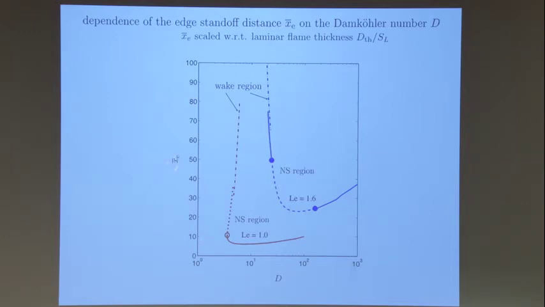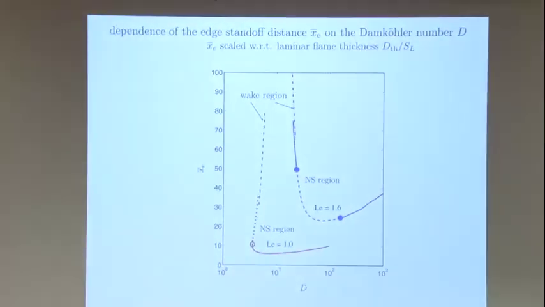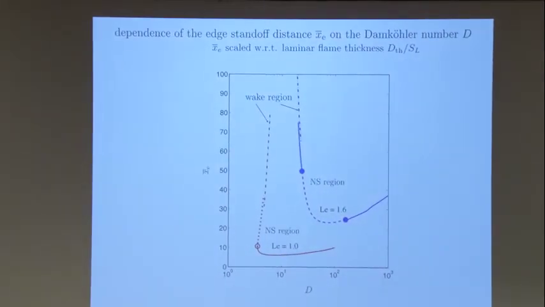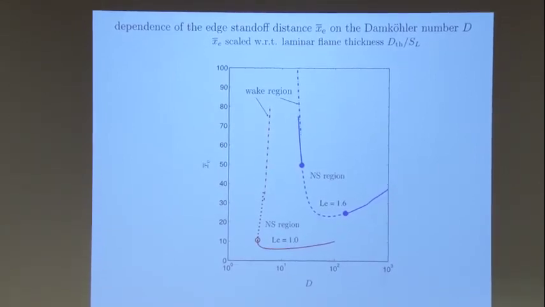Note that the distance here is scaled with respect to the laminar flame thickness, so it is very small, and practically attached. The difference between the dots here and the dash-dot is that those solutions were obtained by solving the Navier-Stokes equations and then taking the flame position in that solution. And the rest here was assuming the Goldstein similarity solution. In other words, at that distance you are already sufficiently far from the tip, and the Goldstein solution seems pretty good. Not only is it pretty good, we match it quite well too.